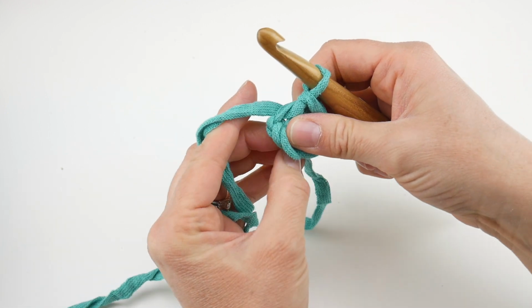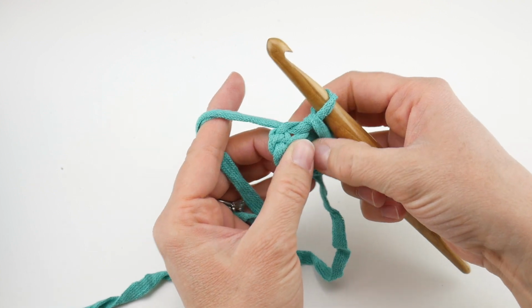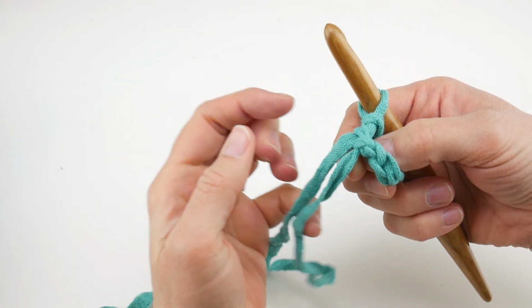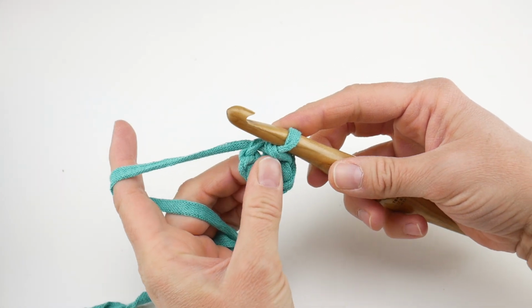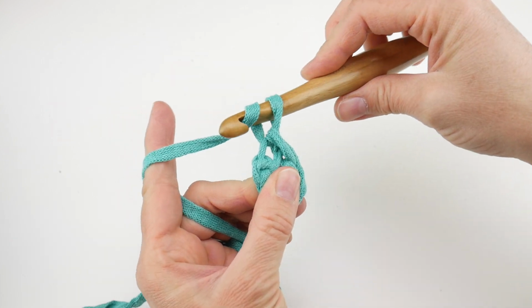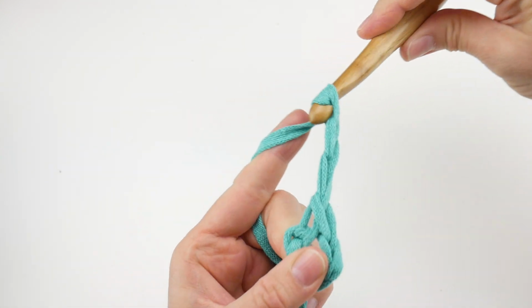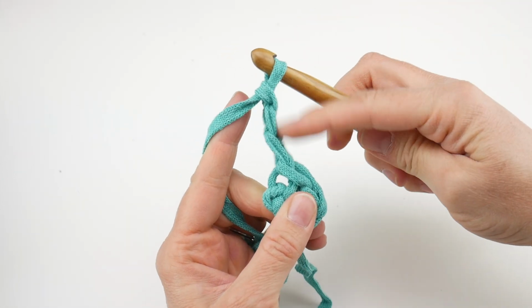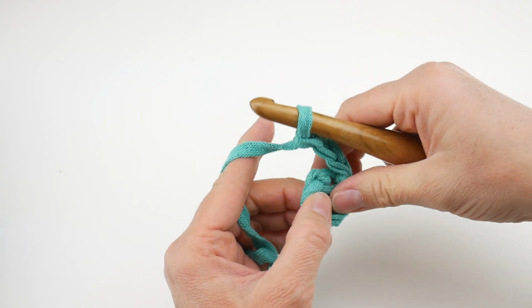If you prefer to work the magic ring to start this project, feel free to do that. I know some of you like the magic ring best. All right, so next we're going to chain 3. So to make a chain, once again, wrap the yarn around the hook, bring it through the loop. That's 1, 2, 3. And as you can see, just those 3 chains is going to give us a lot of height. So it's a really quick project to stitch up.